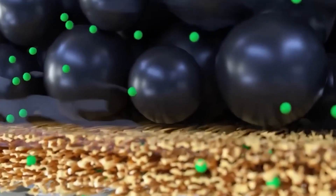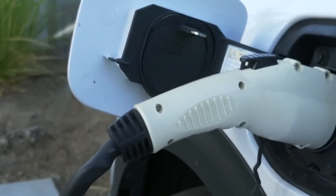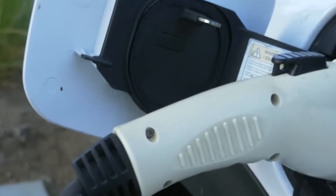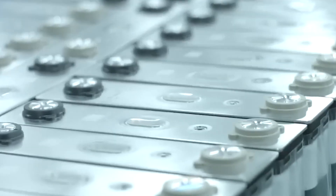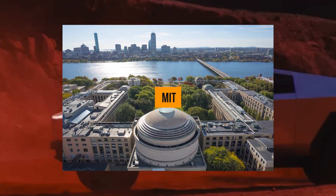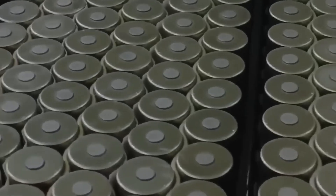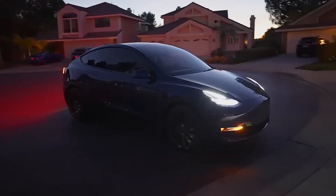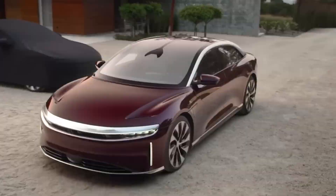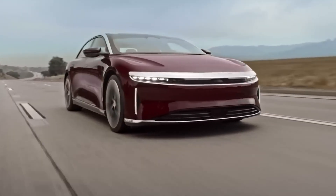Here's a question for you: would you be tempted to hop on board the electric car revolution, even if you don't necessarily need a 1,000-mile range? Would the promise of cleaner, greener transportation sway your decision? This isn't your run-of-the-mill innovation — it's American innovation, straight out of the hallowed halls of MIT. And while it might not be the holy grail of EV tech, you better believe it's shaking things up in the high-end market, pushing the boundaries of what's possible, challenging the status quo, and redefining the future of transportation.